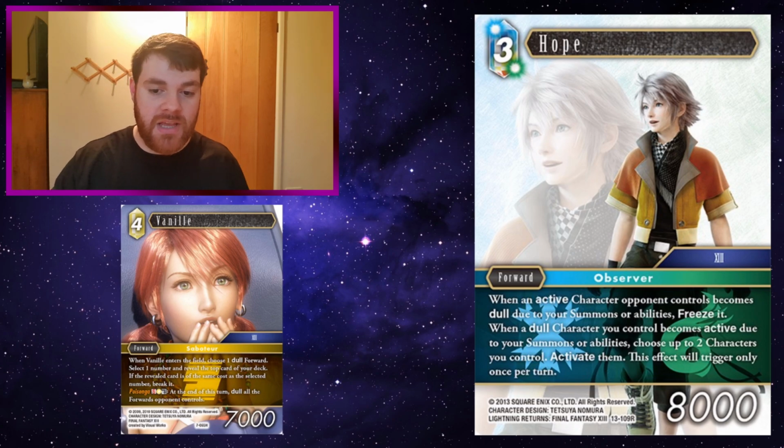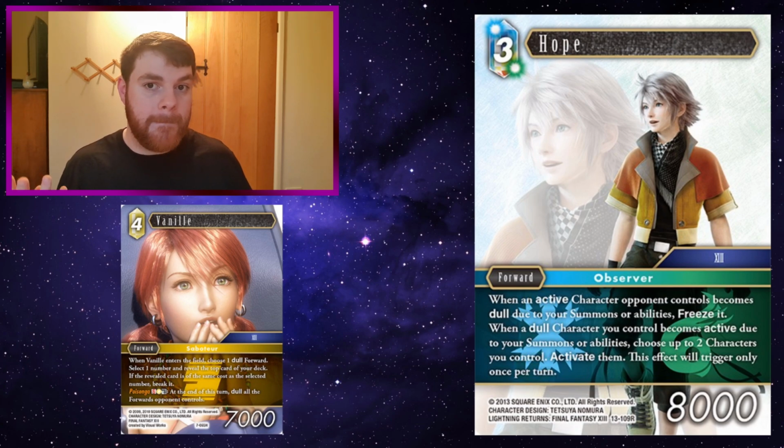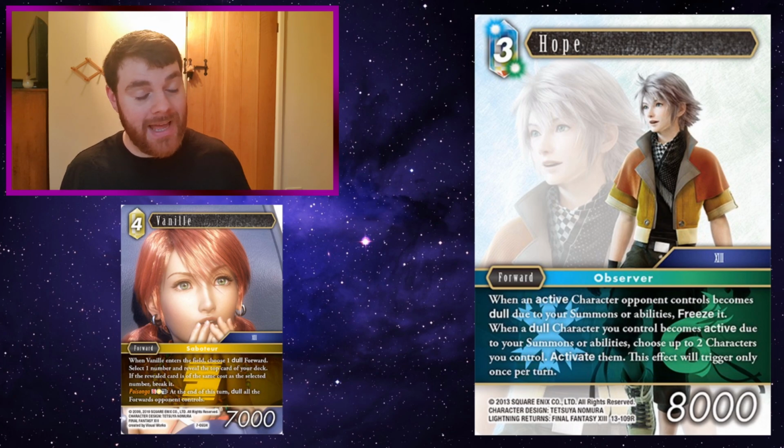Now, obviously, having Vanille and Hope on the field means you're going to have to be in 3 different elements: Earth, Ice, Wind. But 1, you're an Earth, so really being multicolor isn't hard at all. And 2, being in a tricolor deck isn't hard anymore anyway. So, you know, it's fine.